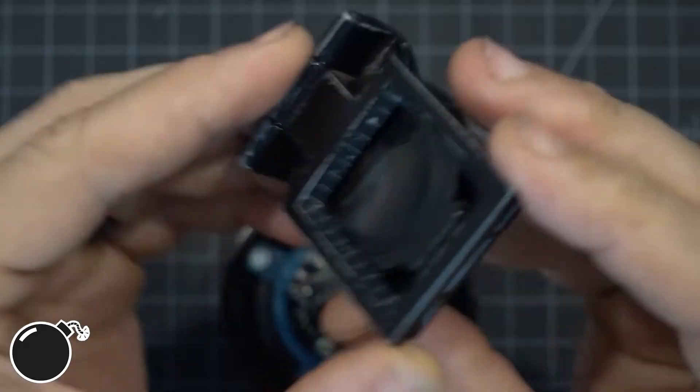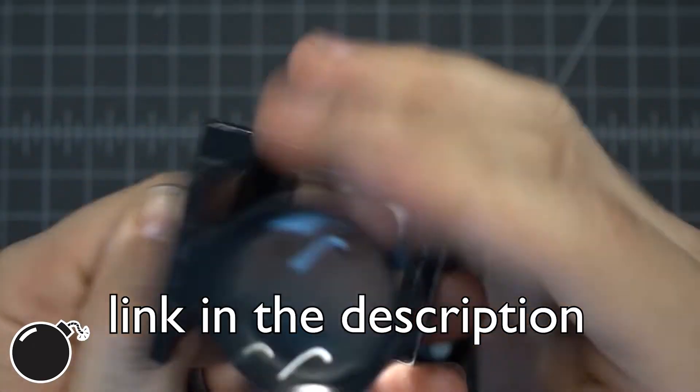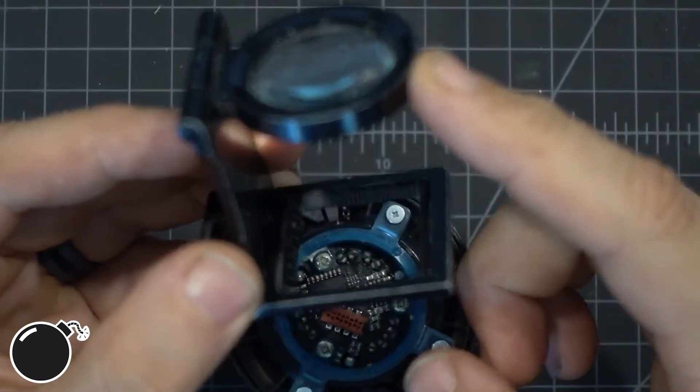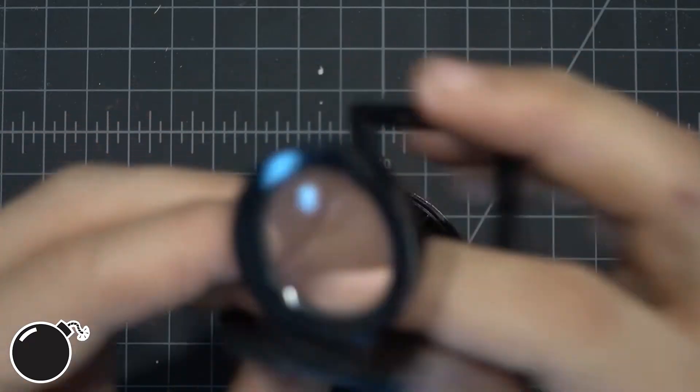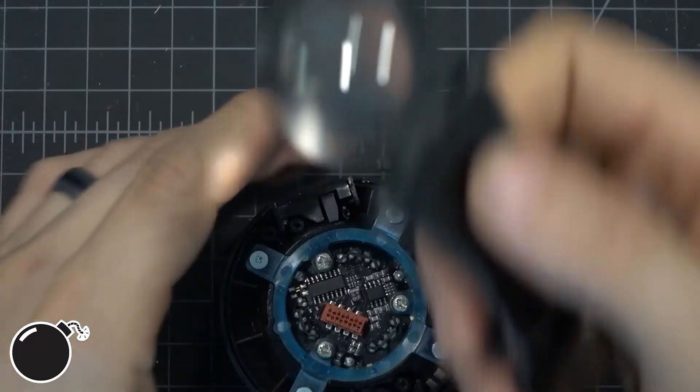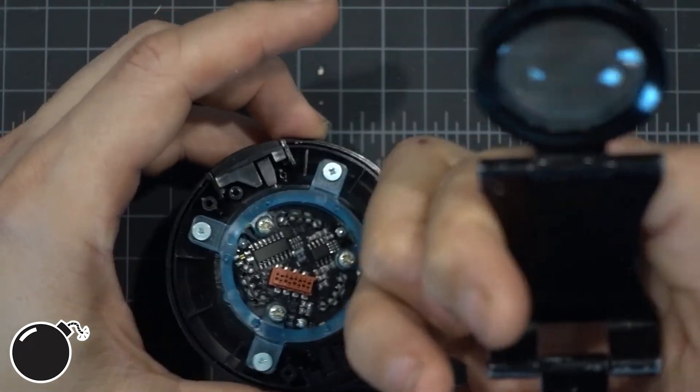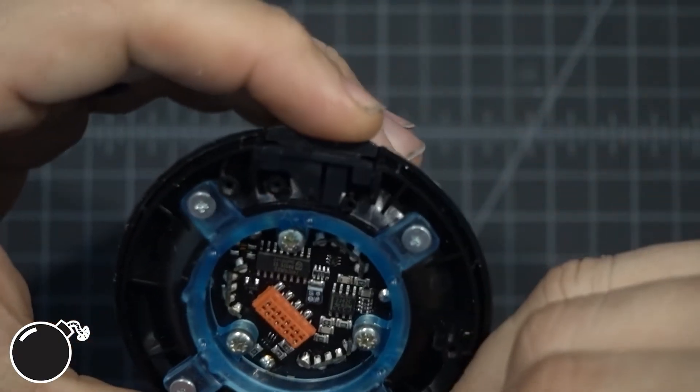I have this little folding magnifier. I got off McMaster Carr, I think. I highly recommend it. It just folds out. And then the focal distance for the lens is the base of the thing. So you can just set it on whatever you want to look at. Or perhaps I might just end up holding it like this as a magnifier. It works really well. I think this one is just a five times, which doesn't sound like a lot, but it's a pretty useful range. So I'm going to look in here real quick to see if I can see anything broken.